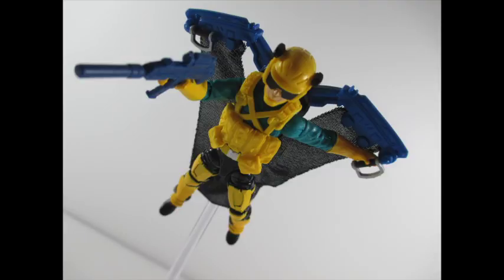But this was a request from ODC Datsme. He brought this up when he came to visit and go to the convention with me, the toy and game convention or expo that we went to in September. And I figured, hey, why not? It's another exclusive. You guys like the exclusives, so I'll talk about it. This will be a really objective review, because I have no connection to this figure whatsoever.